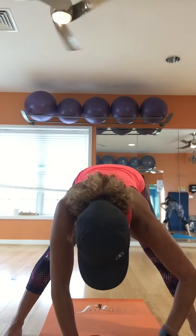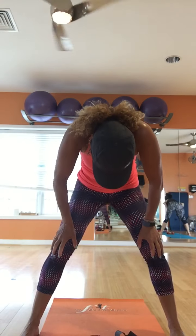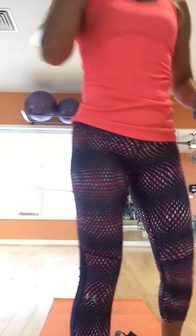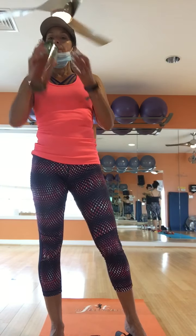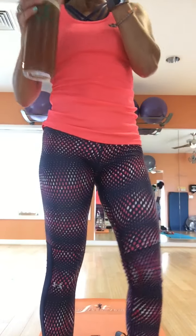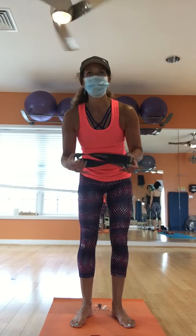Toes towards the mat, hinge all the way down. Let's put our weights down and grab your band. I want you to get a quick breather - walk your feet in, bend the knees. Take the hands to the thighs and just round it - take a nice cat stretch. We're going to give you a quick drink break. Tuck it under, lift it up. Relax the arms and roll it. We're going to grab a drink, then put the band at our ankles.